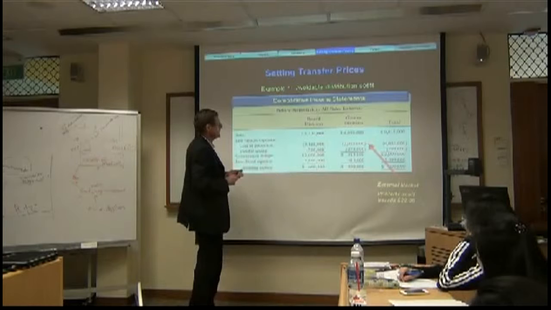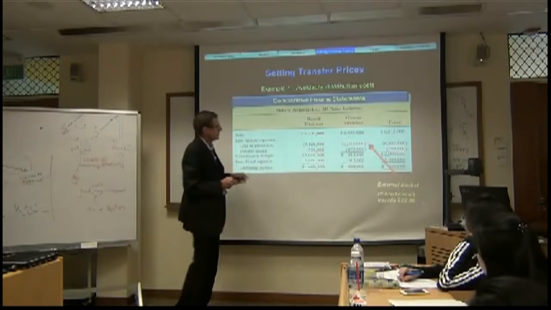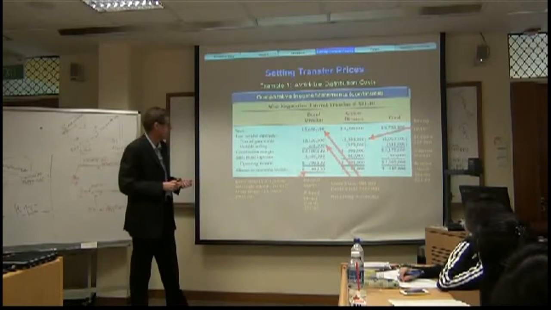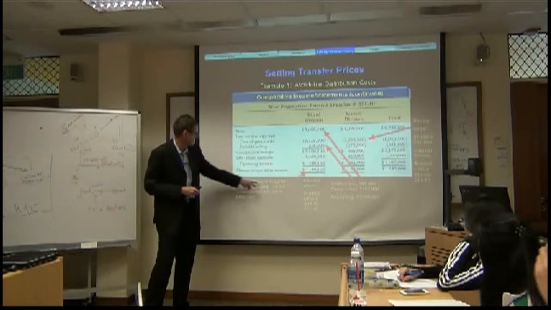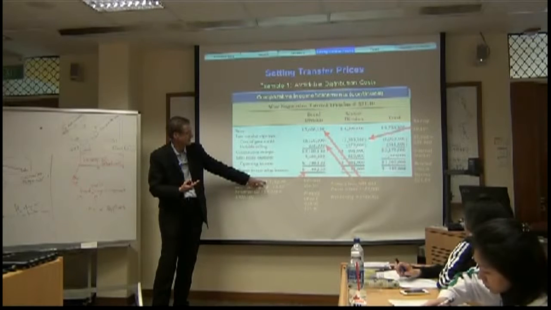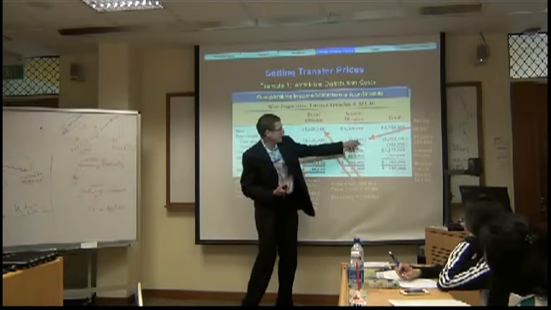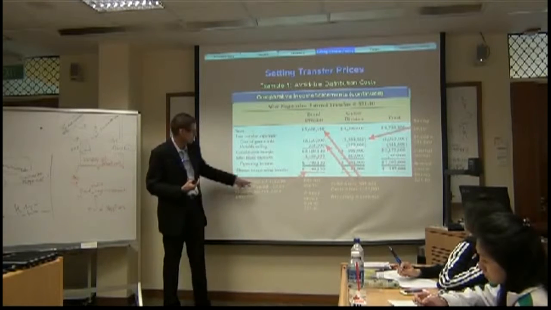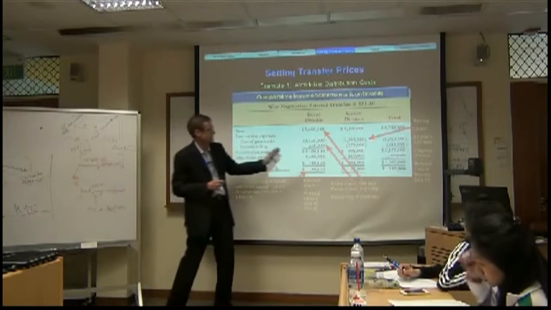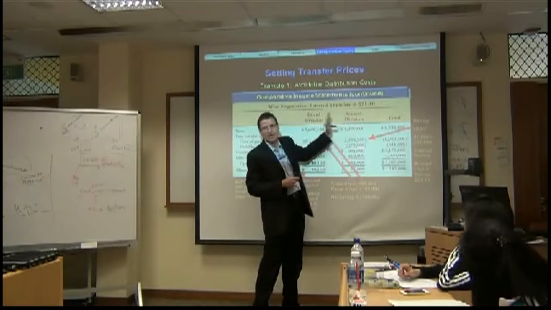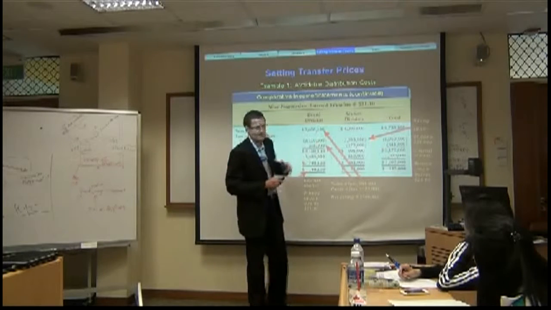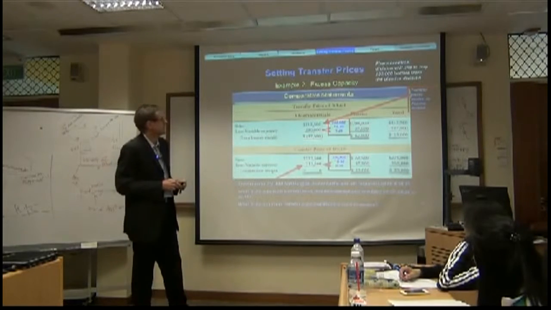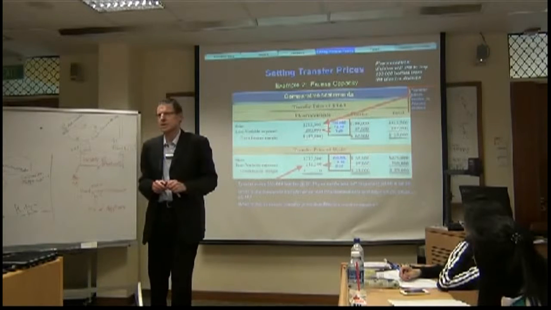And that's why you've got an example that there's the calculation, printed circuit board for $22. And then you've got an example where we actually transfer it at $21.10. And the games division makes a saving of 90 cents, and the board division is selling for the extra revenue of $1.10. So you've got a saving of 90 cents here, and this division is saving $1.10. All right, that's one scenario at internal transfer, $21.10. Any questions on that?